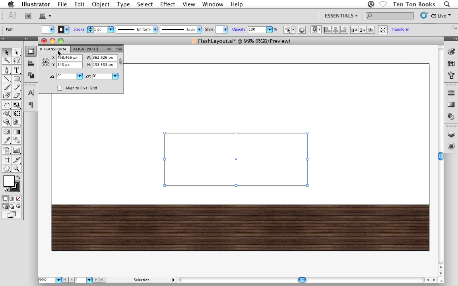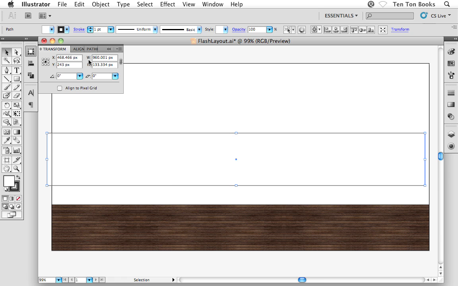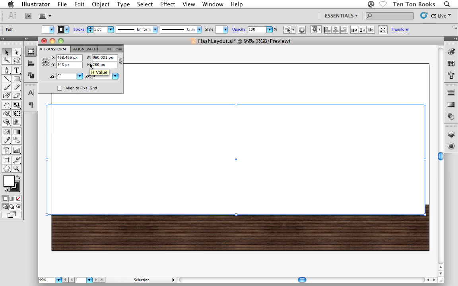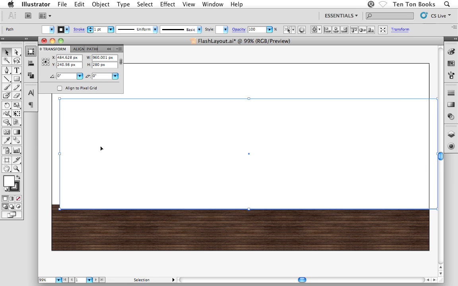I want this rectangle to fit the width of the artboard, and I want to set its height as well. You can, of course, always eyeball this stuff, or you can use values, which I'm about to do. So the width is going to be 960, so that's going to be the entire width of my layout, something like this. And then the height that I'm going to use on this fella is going to be 280 pixels, just like that. There we go. So I just pop in my values, and that's kind of it, which is cool.